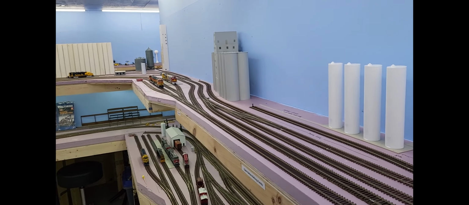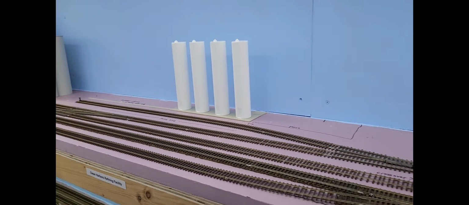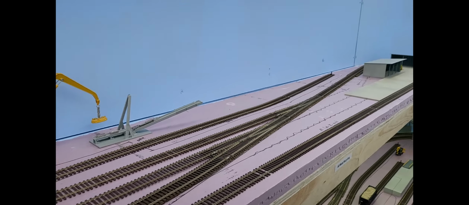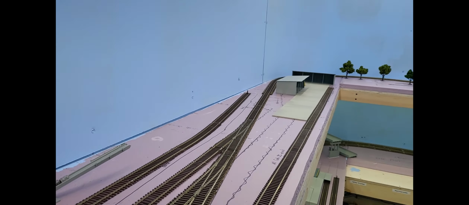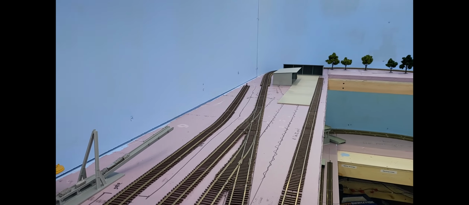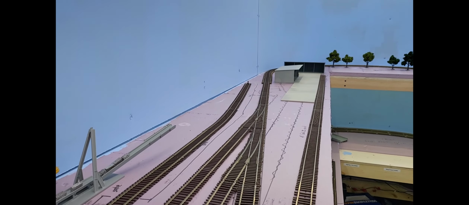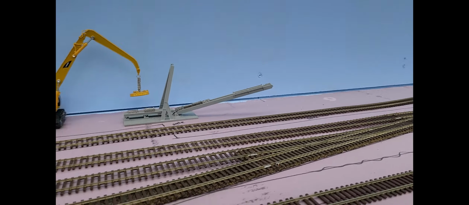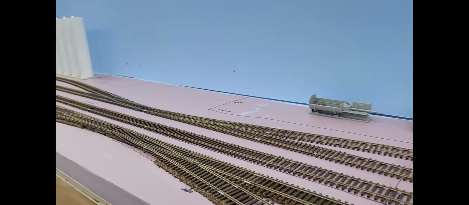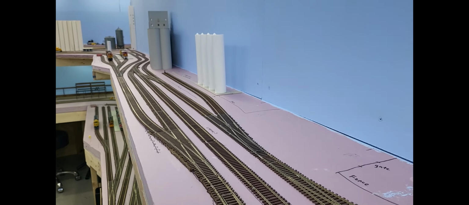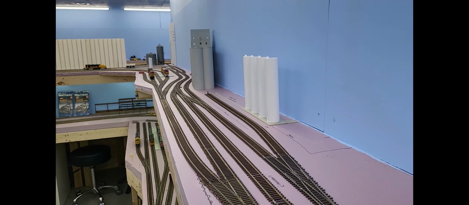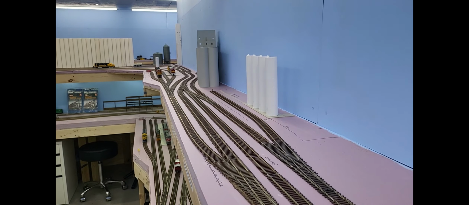I guess that's just about it for now, in terms of explaining how I designed this area. As always, if you have any questions, please don't hesitate to ask those in the comments below. I'd be happy to help if anyone has any questions about this or how they might be able to help with their own layout. Obviously, I have a long way to go to fill out this scene, and so hopefully it will look a lot better than it does now. But that's what I had for designing this section.